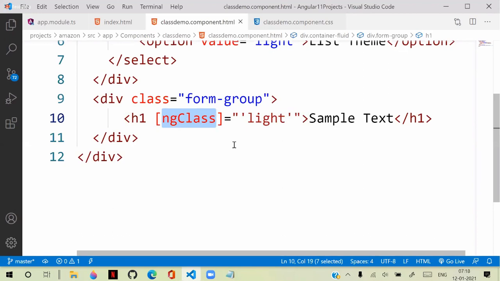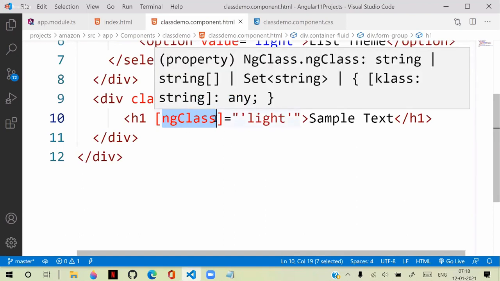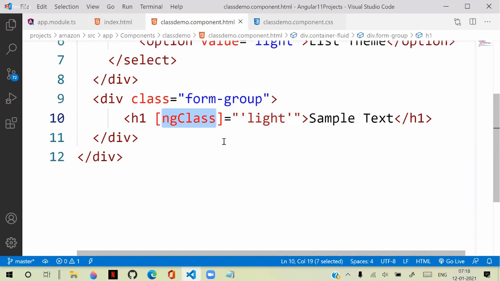Through HTML, when we give the class, it will be a specific class. Of course, through JavaScript also, you can change the class. Through JavaScript, you can use get element by ID, apply the class name and configure it. So here we can define any class name directly by using ng class, but we must be able to change the class dynamically.